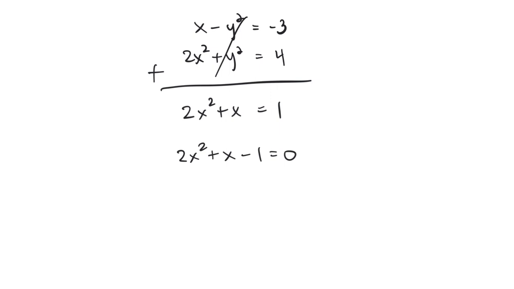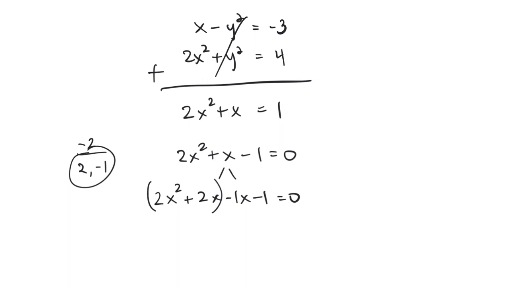So we're going to factor by grouping. So we need, if we multiply 2 times negative 1, that's negative 2. We need two factors of negative 2 that add to positive 1 right there. So that's going to be 2 and negative 1. So I'm going to factor by grouping. We're going to split that middle term into these two values, a positive 2x and a negative 1x.